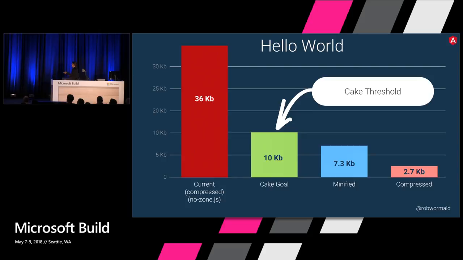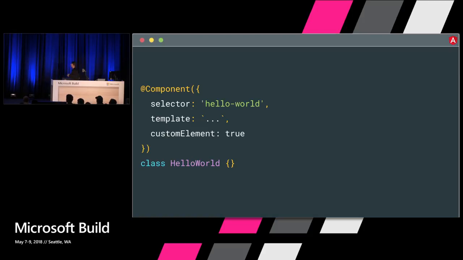So we're pretty excited that at our last conference a couple of weeks ago, we introduced the first demos of Ivy. Ivy's this rendering engine. You can see this is the code size now for a Hello World Angular application with Ivy. This is all in. There are no dependencies. There's nothing else on the page. Literally, you have an Angular application doing Hello World in just under 3K. So this is cool, right?